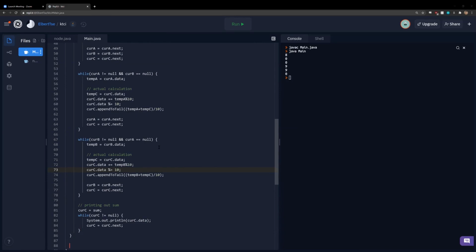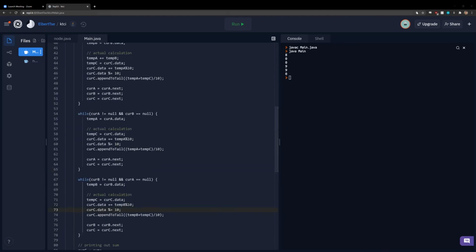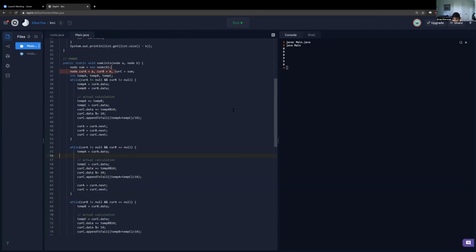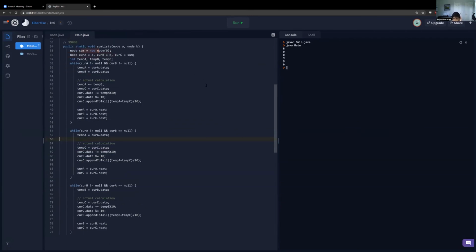Wow. Okay, we're gonna do loop detection. We still have 8 minutes. Oh boy. Let me go back and explain this. I'm creating these two nodes, and we're doing the runner technique for A and B, and we've created this new thing called sum, and I've just put it with a node that has a 0. Normally, if you print it out, it would be 099008, so the top 0 would just be ignored.